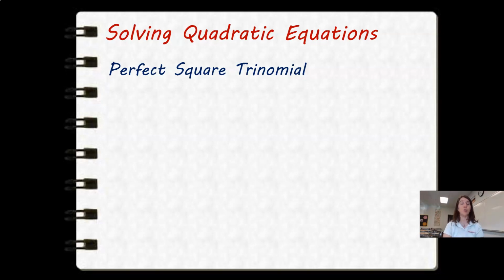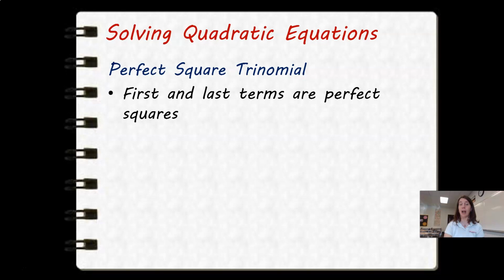Well, there's 2 characteristics. In a perfect square trinomial, the first and the last pieces have to be perfect squares. Whatever the first thing in the question is, there has to be something I can square to get that. The last piece that's in the question, there also has to be something that I can square to get to that last term. Now, because I'm squaring something to get to the last term, that means the sign in front of the last term is going to be a plus. That's also a characteristic of a perfect square trinomial. The last term is always a positive.